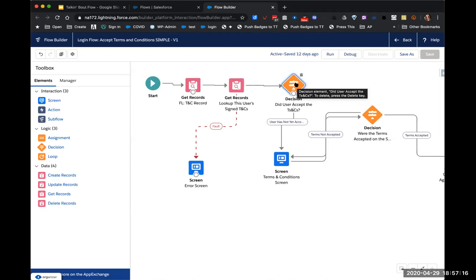So you can only go one place after you get a record, because there's only one place to go after you get it. There's no decision. It's not like I have multiple choices. So basically, if you try to do multiple outcomes after get, it will be a fault. So you would choose to do a fault because let's say you got 0 records. If you have 0 records found, you would go to a fault screen to say, hey, nothing was found here. Okay, got it.